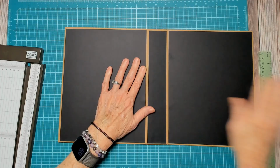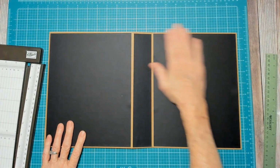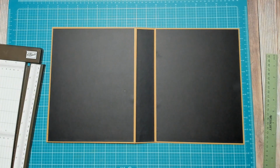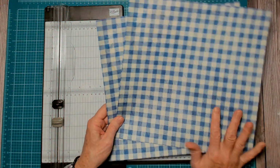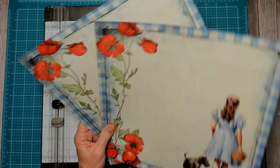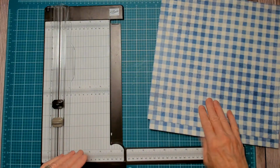Okay. So I opened the album up flat. Even though it has the pages in it, it will open up flat so you can lay it down and you put your cardstock on there. So we have that on. So the next thing I think I want to do is decide what I want to use for my patterned paper here on the front. I've decided to use the blue gingham for my cover, which is the back side of this one. There's 3 sheets in your collection, so we'll have to use 2 for the cover, and we'll leave 1 so that we can have this design here later on.